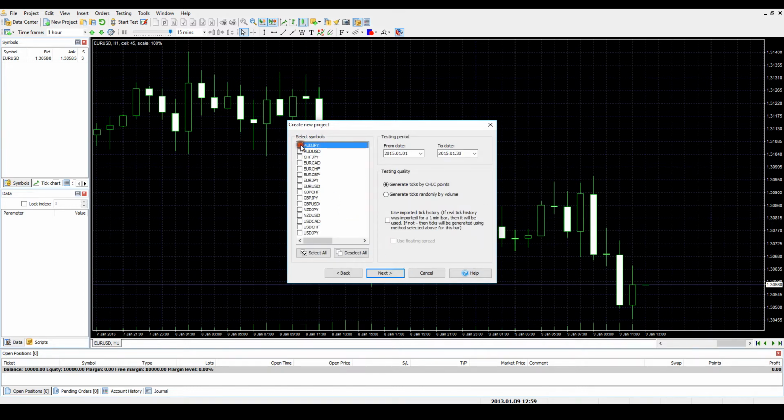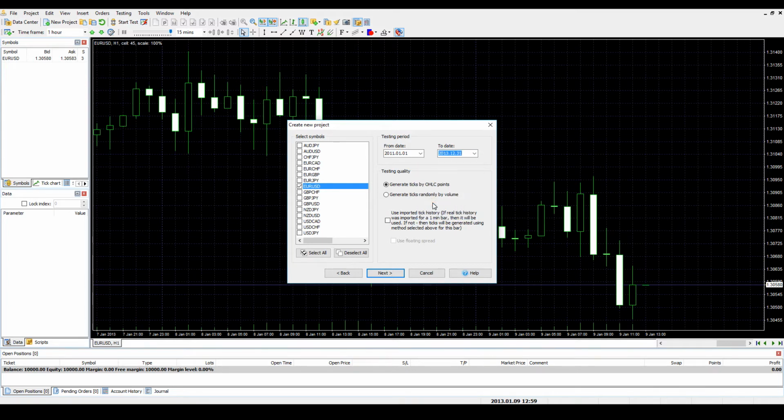Click the currency pairs you want to involve in this project. If you want to select all available currency pairs, click the Select All button. To cancel selection, please click Deselect. To change the starting and ending dates, use the drop-down menus. In Forex Tester 2, you had to generate ticks manually. In the 3rd version, all this is handled automatically while you create the project.